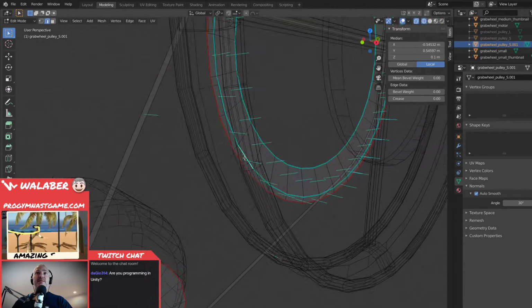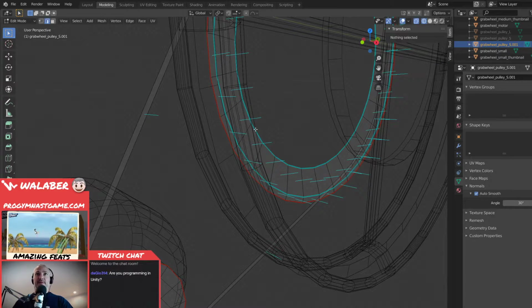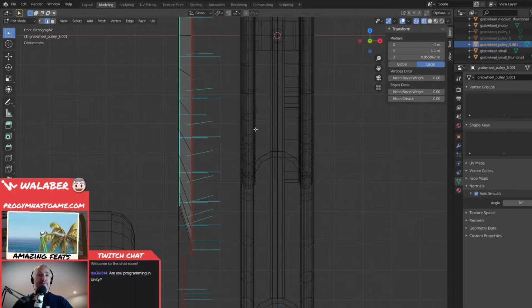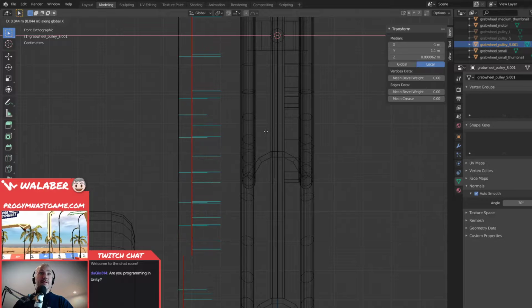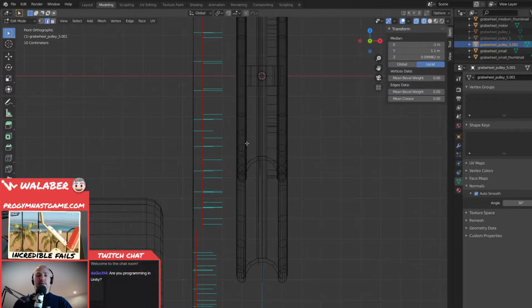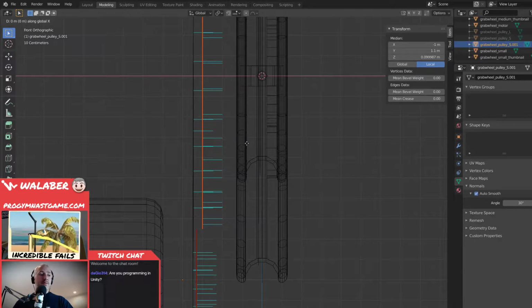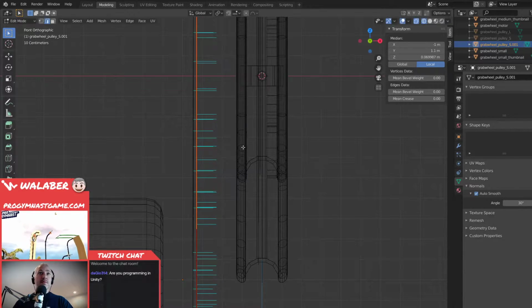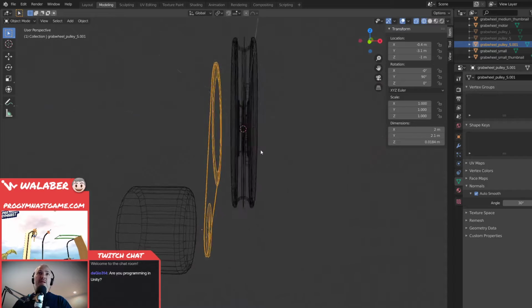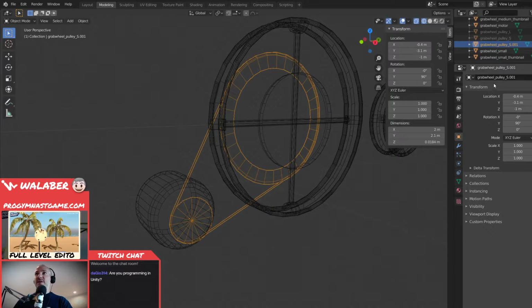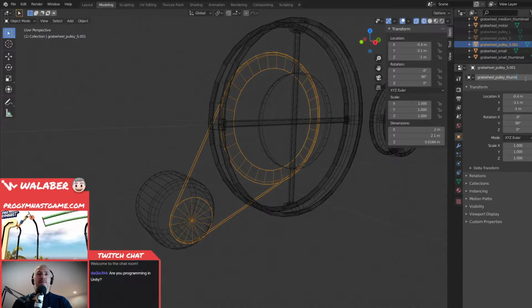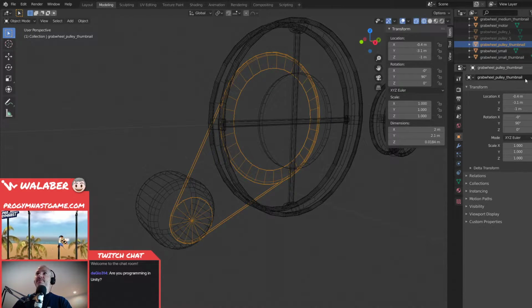Okay, now this, what are we going to do here? Let's just clean this up slightly. Like this. Okay, grab all those. Alright, so this can be, not the mesh, I want to name the object. Grab wheel, pulley, thumbnail.